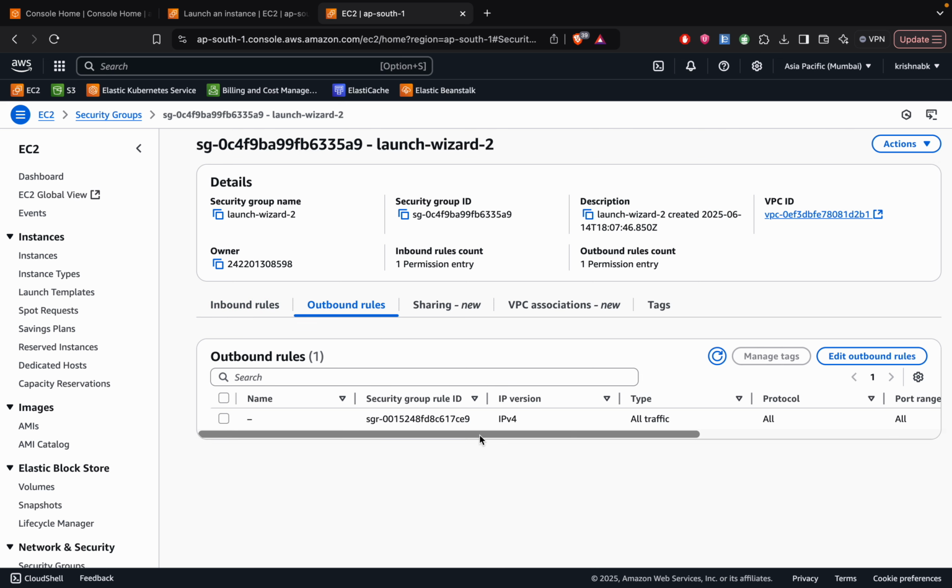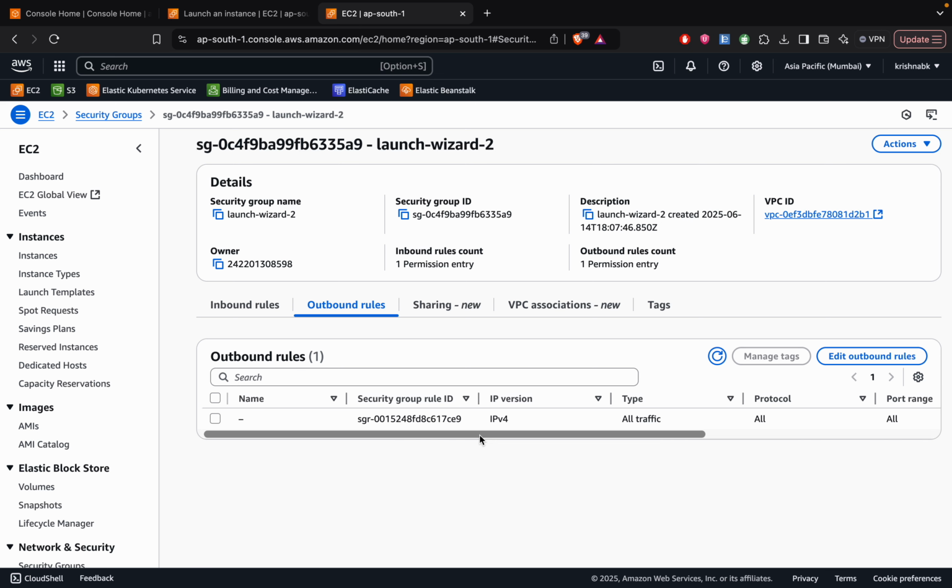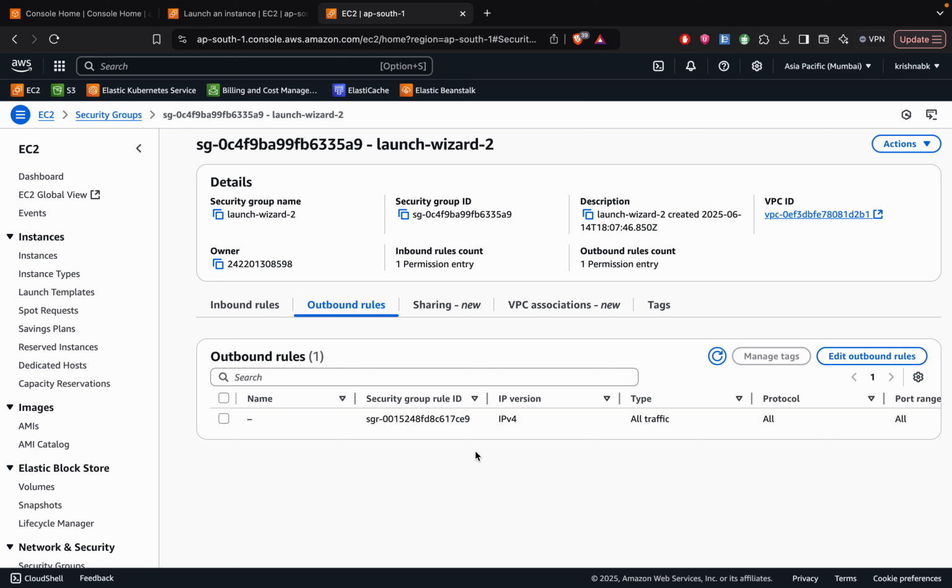What are outbound rules? Outbound rules is already selected as all. It means using your EC2 instance, you can use any other internet service. In your EC2 instance, if you type ping google.com, then you can access that easily. So that is the purpose of outbound rules.